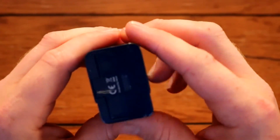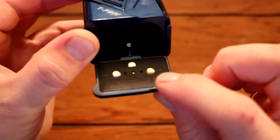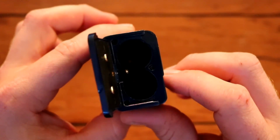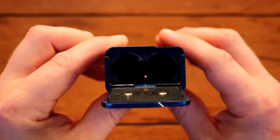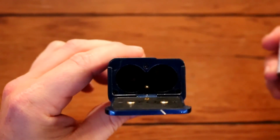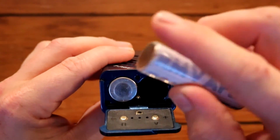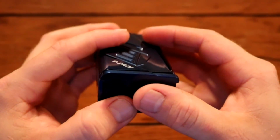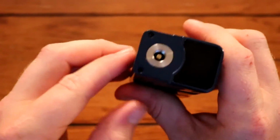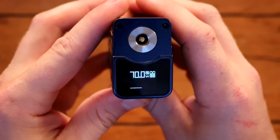You've got your battery door at the bottom. It is labeled, you've got positive and negative, and it is labeled on the inside too, it's just hard to see with the lighting in here. Let's go ahead and throw some batteries in. Push down, push in. You can see it lights up. 5 clicks turns the device on.